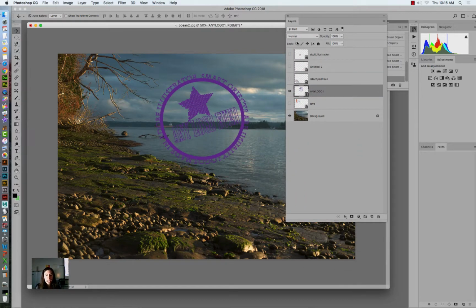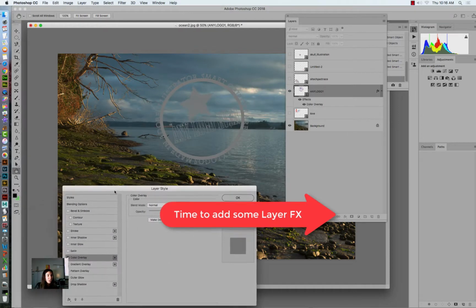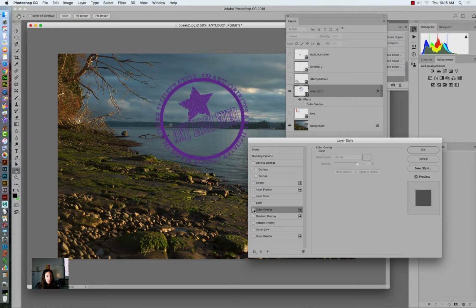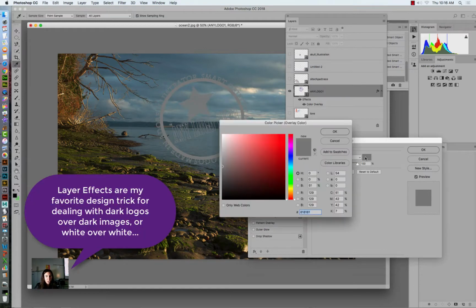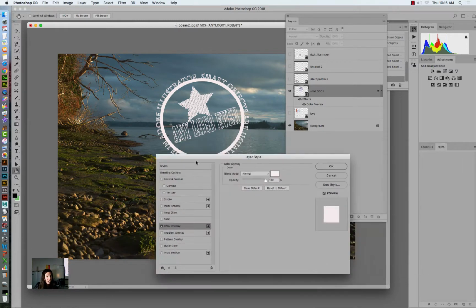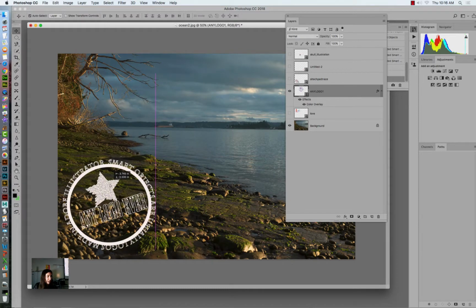So the layer palette effects are some of the funnest tools in Adobe Illustrator and Adobe Photoshop to edit stuff. They work down here. They're hidden in this little tab that says effects. And if I click them, effects, let's start with a color overlay. If I want to very quickly change the color of my object, I've placed it on color overlay, which allows me to really choose any color, and it will just go over whatever I've placed into my file. So I've just decided to make it white because now I can kind of see it over here.